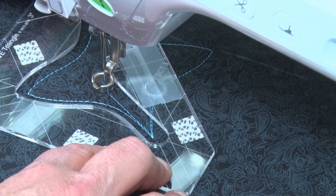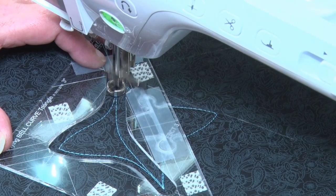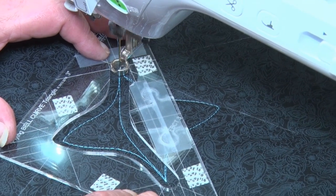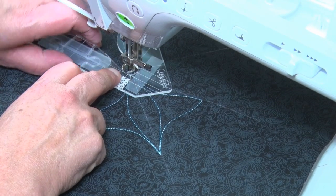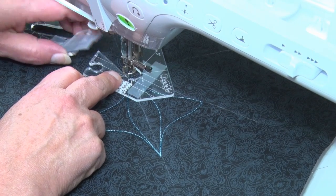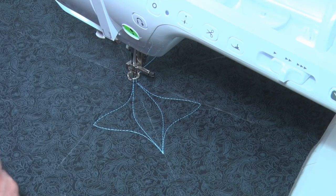Once we've sewn this one, we'll do the same thing. We repeat this, so we have 4 bell curve squares sewn. So that's, I'll just take the key out and show you that one. Bell curves are one of the templates that I do like to have stable tape on. So that's our little square, and that could be a pattern in its own.